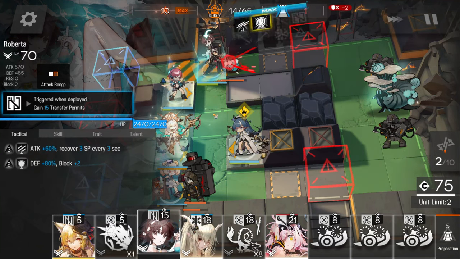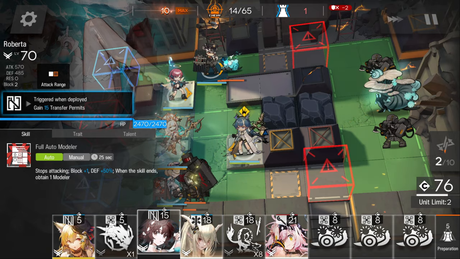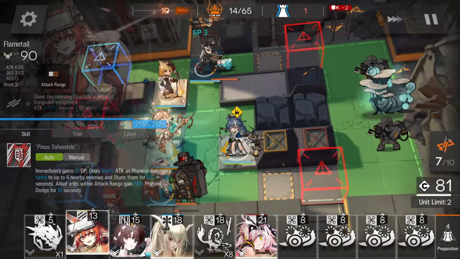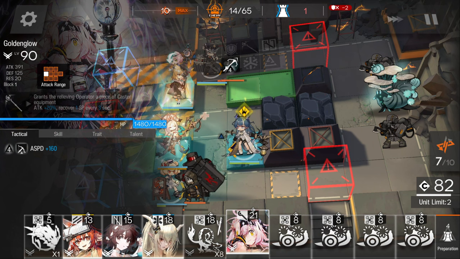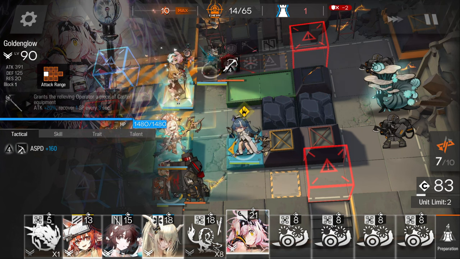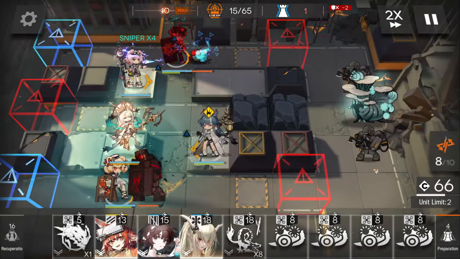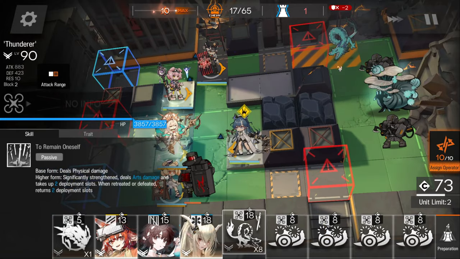This was another mistake, put the Roberta before putting the Saria down and get the Roberta rotated as well. That was a mistake on my part. So at this point, I might just give up and go ahead and use the Golden Glow as is, as we need to start adding some damage to this lineup.